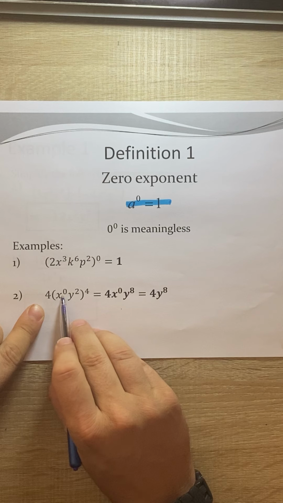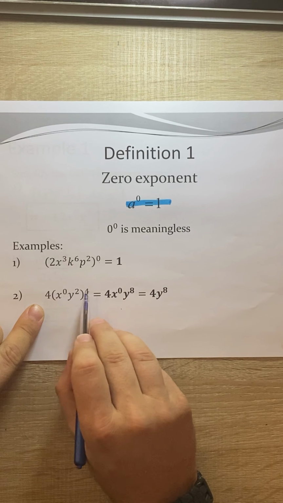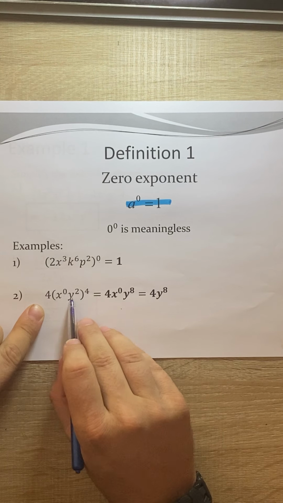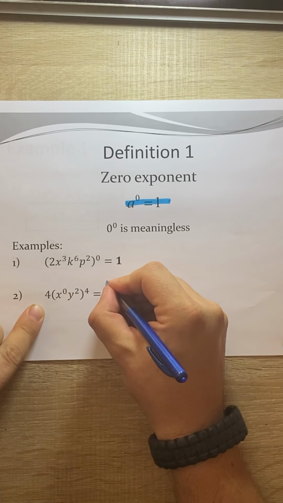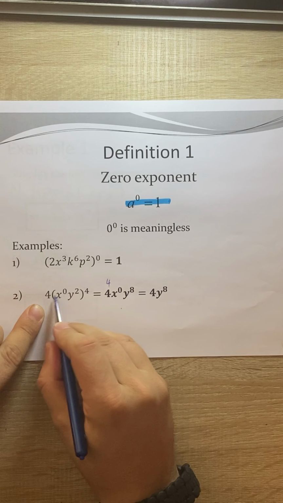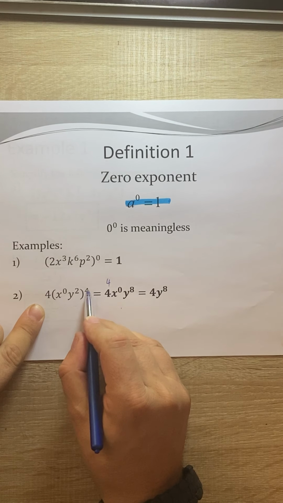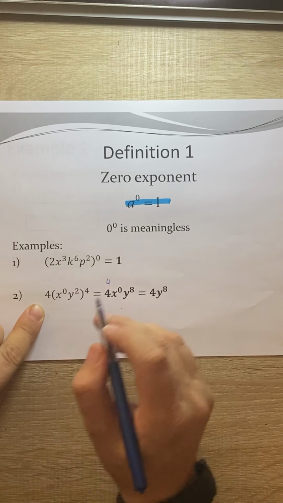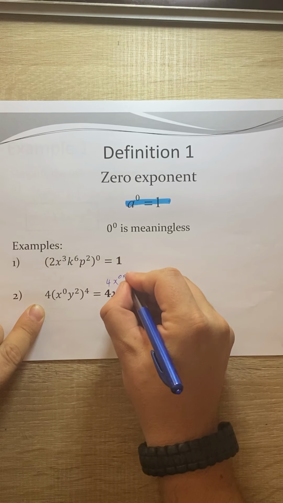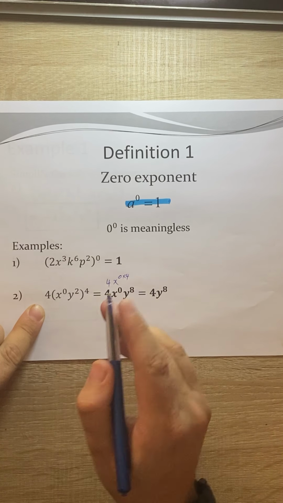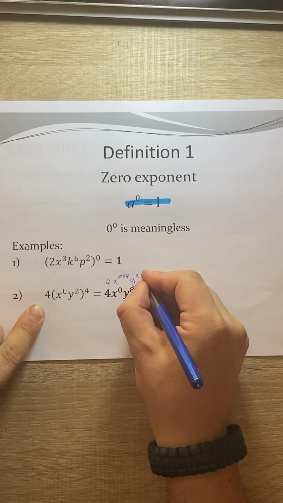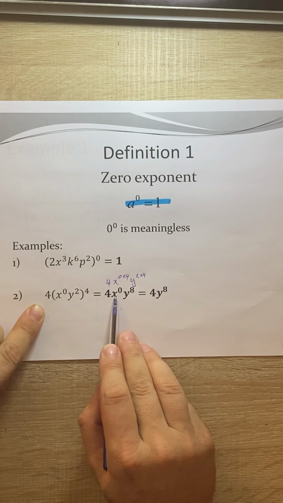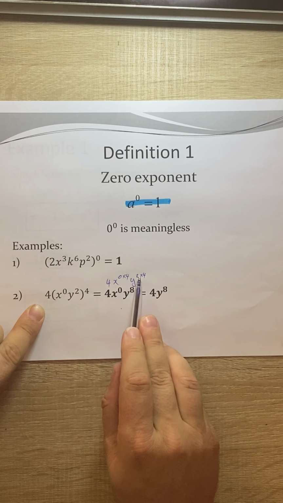Now, just remember, if we've got something to the power of something raised to another power, we multiply those exponents. So I need to multiply the 4 with the 0, and multiply the 4 with the 2 for the base y. The 4 out front is not affected by this exponent, because the exponent is only working on this bracket, and the 4 is not in the bracket. So we get x to the power of 0 times 4 for that distribution, and y to the 2 times 4 for that distribution, which gives us 4 x to the power of 0, y to the power of 8.